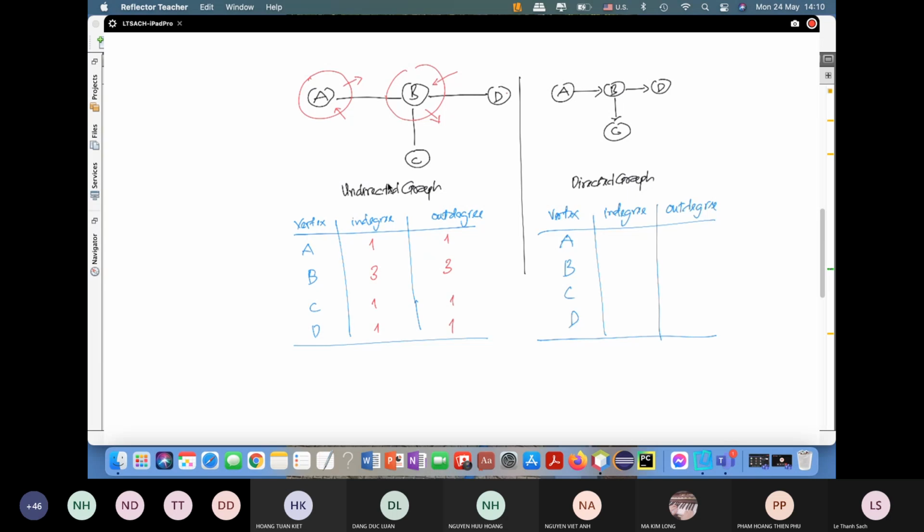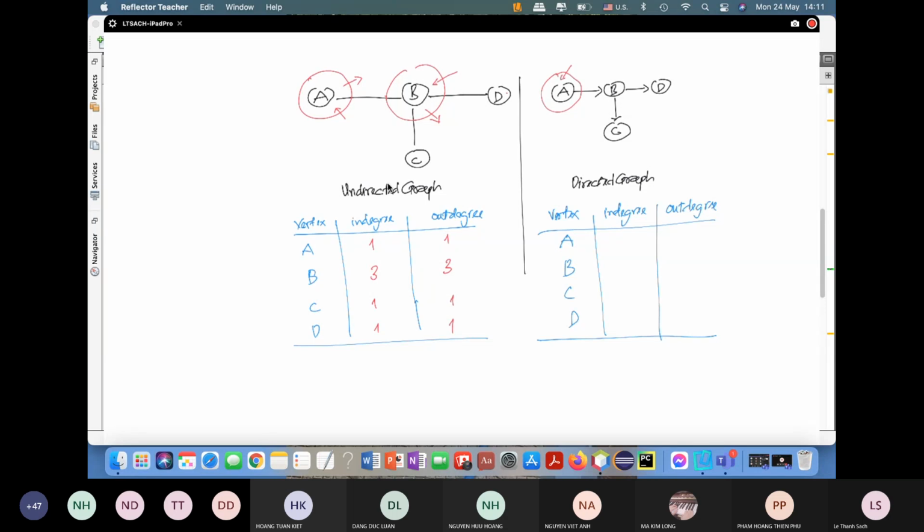That is for the undirected graph. You can see for an undirected graph, the in degree and out degree are the same. But how about for the directed graph? Circle around A, you count how many in?